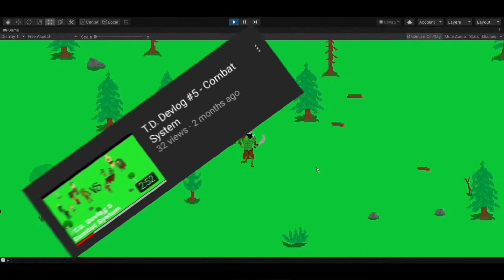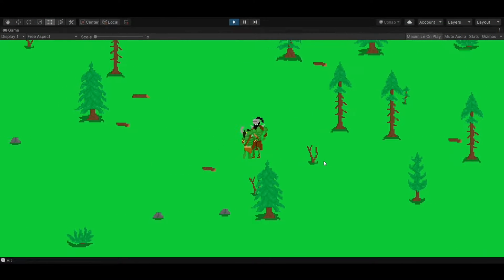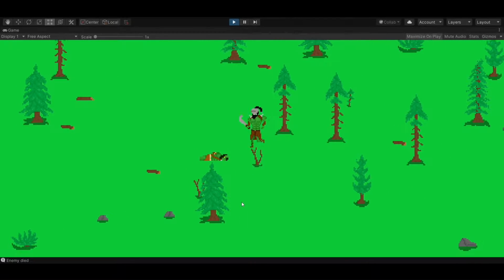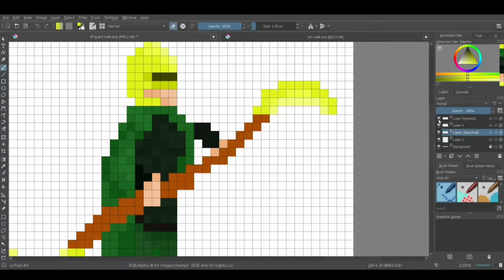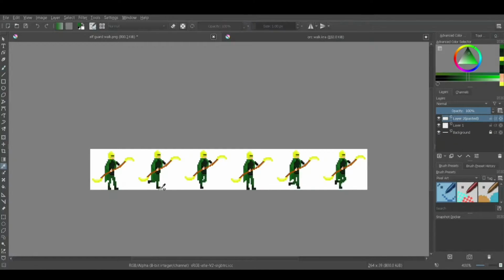In the last episode we talked about the combat system and I introduced a new faction. So I promised that this episode will be an animating marathon, but I have something more interesting for you. Now you see, the animations for the forest faction can wait, because they are details. I say this because I made just one animation and I remembered how painful it is to draw those.